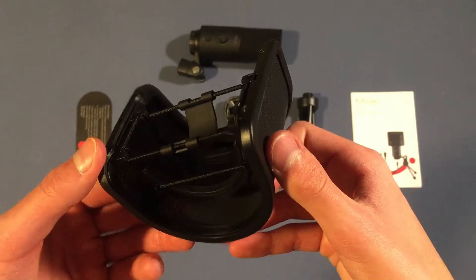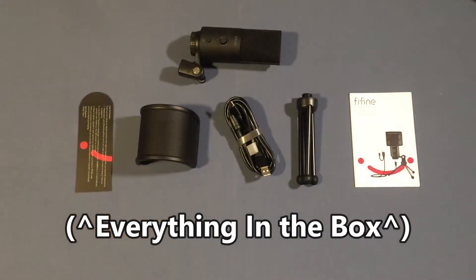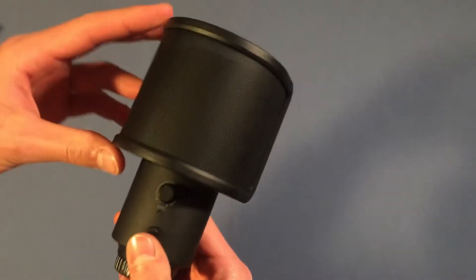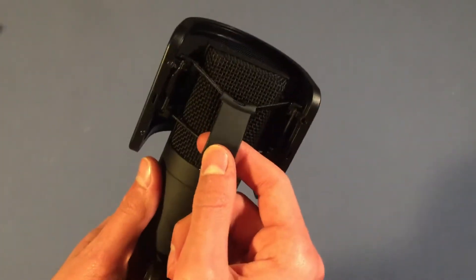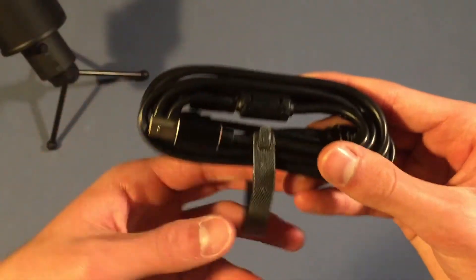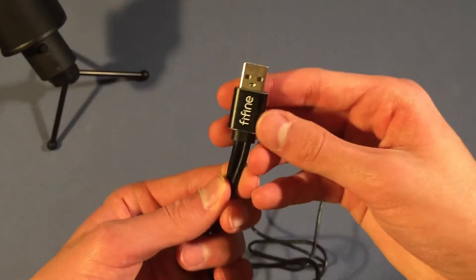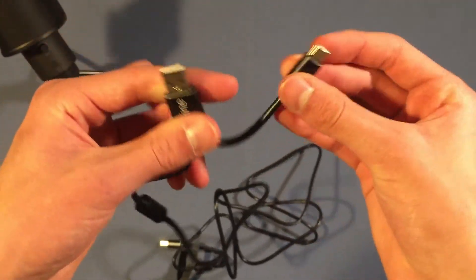Back to the features, you also get a nice, massive pop filter to go along and make your microphone look so much more professional. The pop filter itself is much smaller and more low-key than a gigantic circle pop filter, which I honestly don't prefer as much. One other thing I forgot to mention about this microphone — on the ends of the cables, they are not only metal, which is great to see, but on the plug-in side to your computer, where the USB-A port is, there is actually also a USB Type-C port as well.